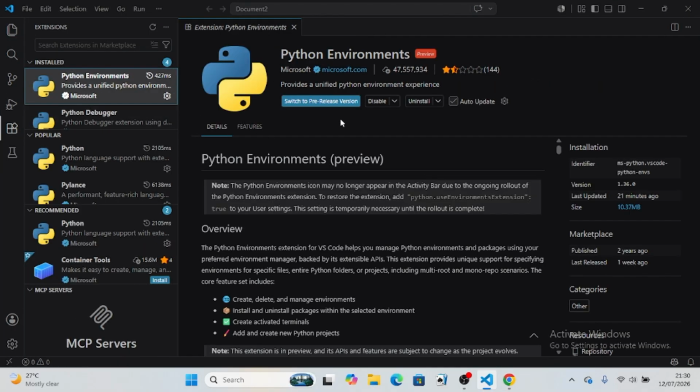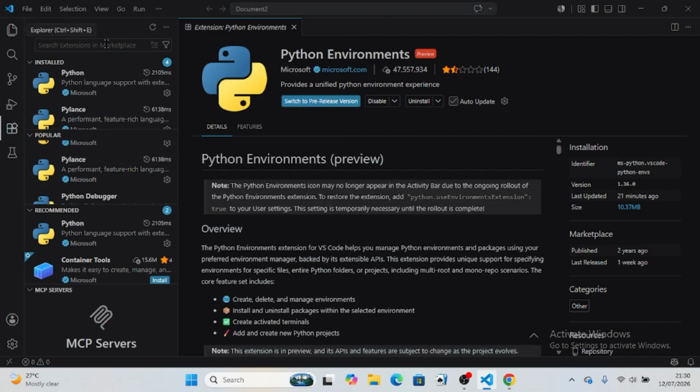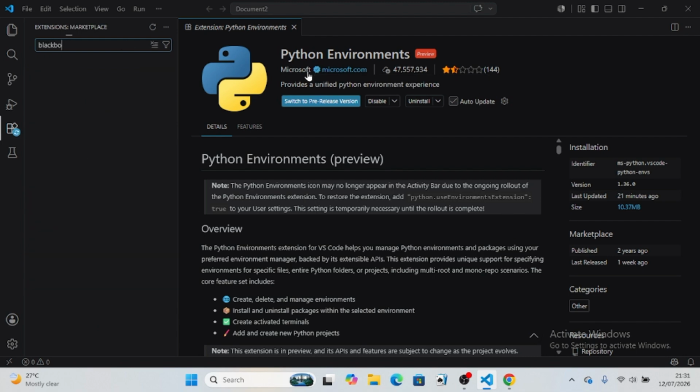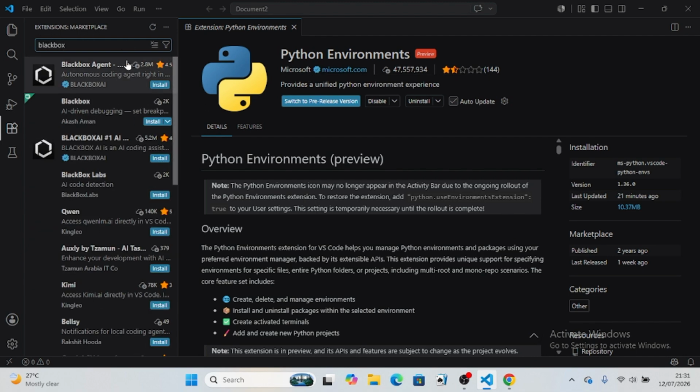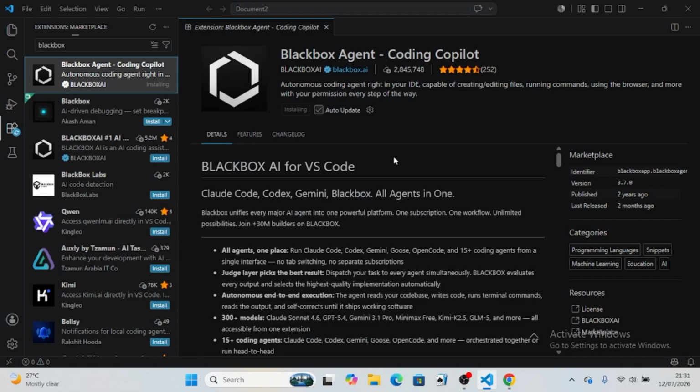So you see our Python extension is installed on the system. So you can go ahead and install other ones. You can also install other AI tools like Claude if you want to use them for your code. So I could also install Blackbox here. Blackbox extension, you can have it installed on your system. I trust the publisher. This will automatically install your Python code on your system.